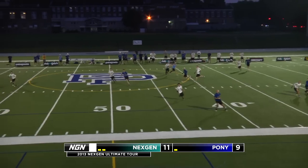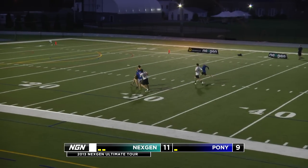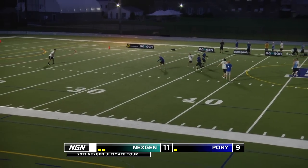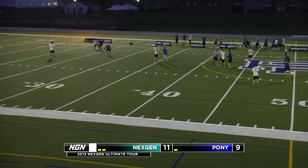Muck dishes to Mazur. Mazur pops this one up. Nice pressure from Dillon. Driscoll fighting for it downfield. And comes away with the tip block just enough. I wonder if Trent Dillon may have gotten a foot on that. I don't know. That looked like not just a bad throw, but an altered throw.